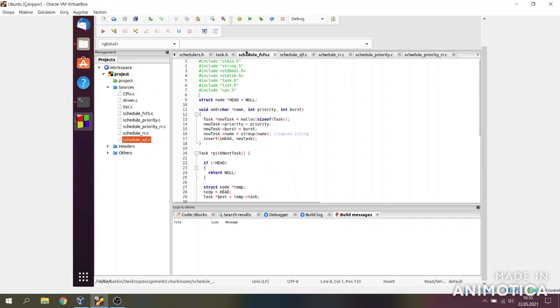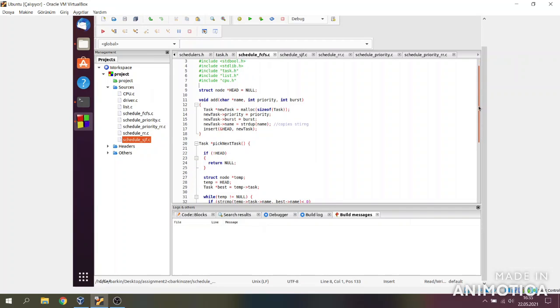FCFS, we have our libraries here. We have a node pointer, which is null. This one inserts the node, gives its initial values, and inserts it.